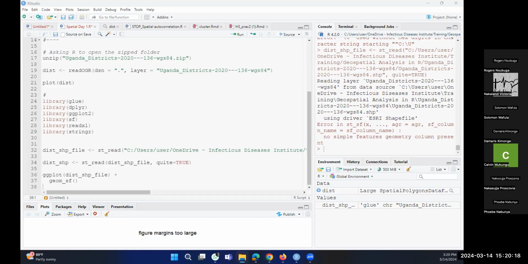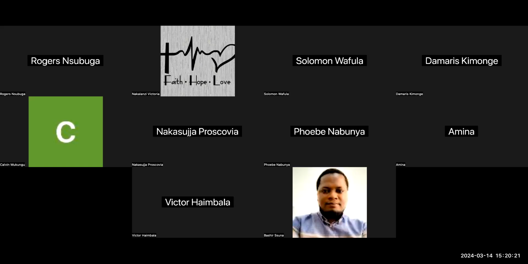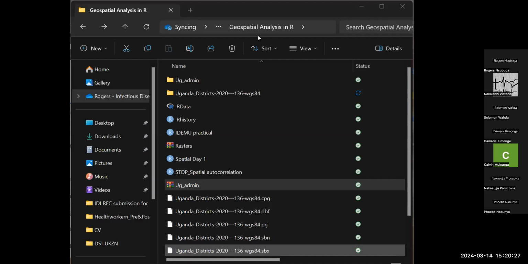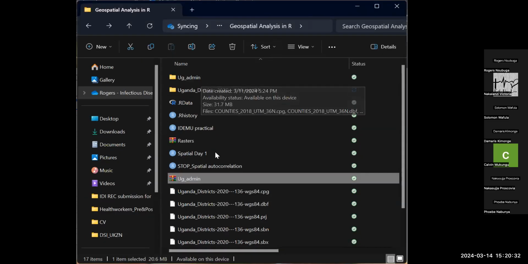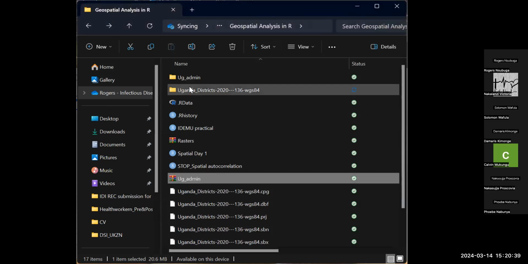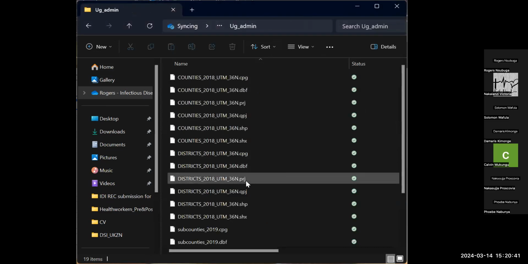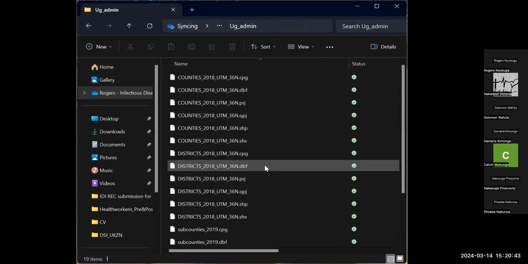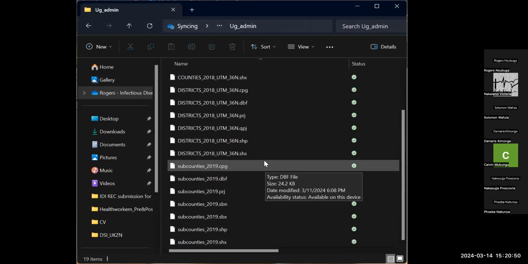So we are going to download that zipped folder. It should be looking like this. This is the zip folder I've sent. In that zipped folder, it should have Uganda administrative borders, which has counties, districts 2018, 2019, sub-counties 2019.